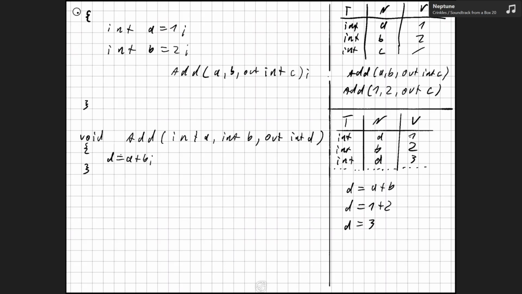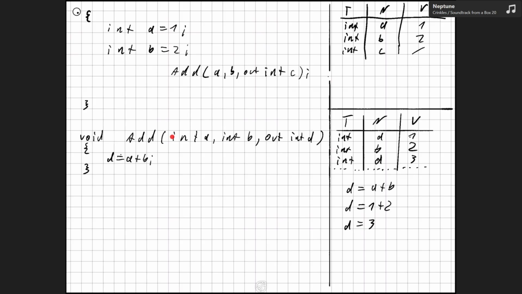So while our method, if it was just the int add from before, would be effectively replaced by a result value, this is just a void method right now, so it doesn't result in any value. The out variables are still copied back, just like the 1 and the 2 from up here were copied downwards when we started this method.